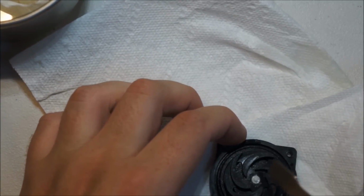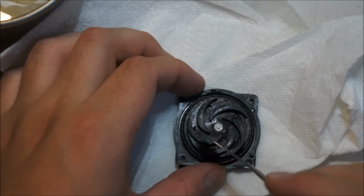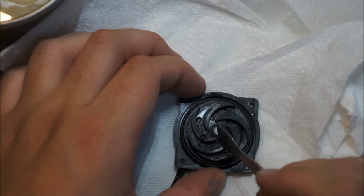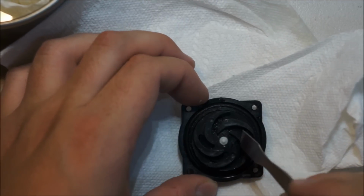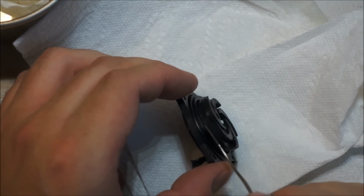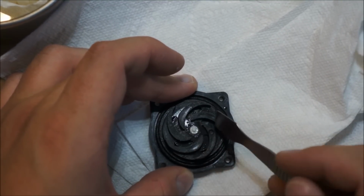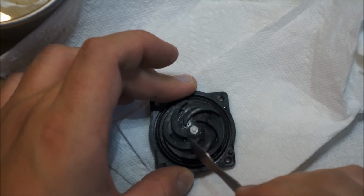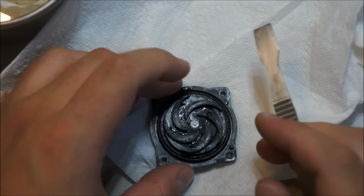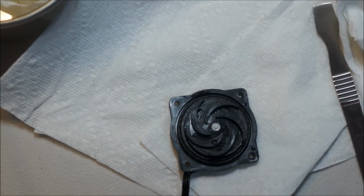So let's take a look at this pump. So you can see, oh, that's interesting, look. If you look at the pump, you can see that there are holes cut into it. And I bet that's to allow the fluid to come in contact with the winding. So you can actually see that the windings are in the center, and then the magnet is right here, along the edge. So effectively this is just plastic, and then there's a thin rim of magnet around the edges. And it cogs noticeably. I mean, I can kind of feel it cogging.